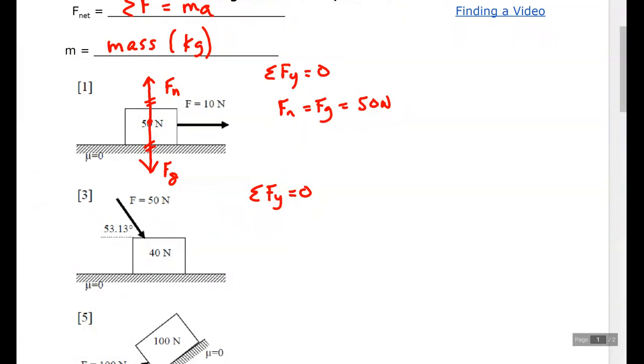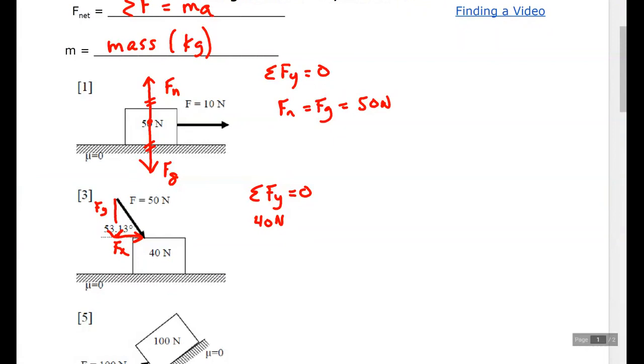Now, we look at this box and we say not only is there a downward force on the box, that's 40 newtons, but there's another downward force on the box, because you see that arrow that represents maybe somebody pushing not completely down on the box, but down and to the right. They're exerting a force that's not completely down. It has a down component that looks like this and a right component that looks like this. We'll call these Fy and Fx. Fx is making the box slide to the right, but Fy is doing nothing. It's just making the box press on the ground a little harder.